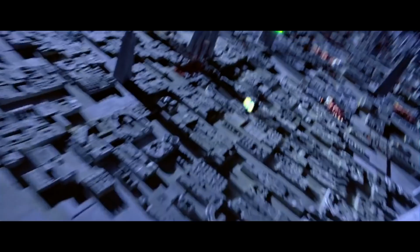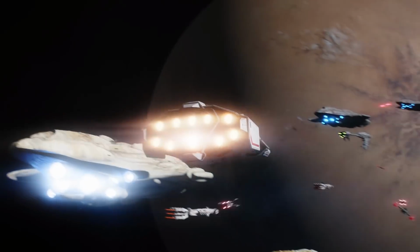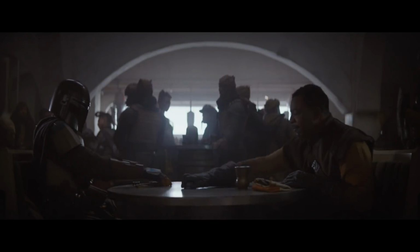Now, according to Star Wars, The Mandalorian takes place after the Battle of Endor, where the Emperor died. In my opinion, it probably takes place even later, after the Battle of Jakku. The reason I think this is because of this earlier scene. In the cantina, Greef Karga tries to pay the Mandalorian in Imperial credits. The bounty hunter refuses, claiming that the Empire was gone.